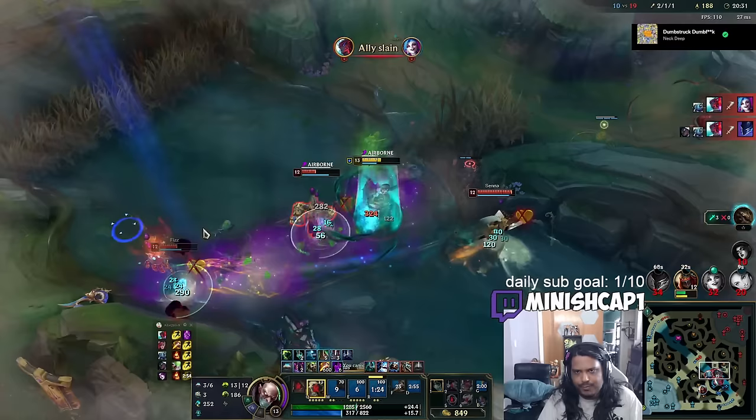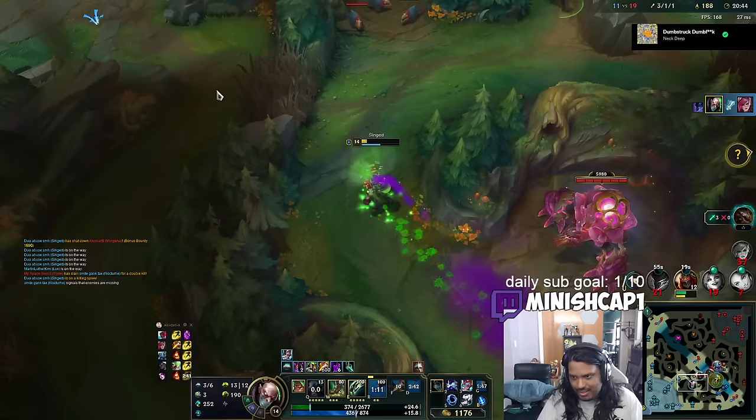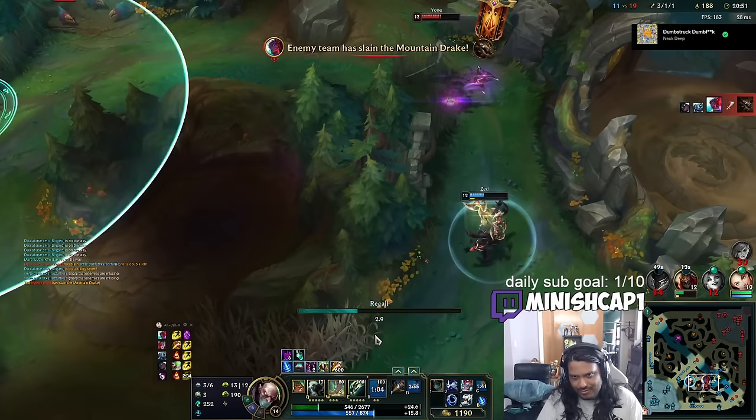Oof. I might get a kill here, actually. Oh my god, I killed him. Holy shit. Ah, they got the drag. I feel like I did so much that fight, unfortunately, it didn't work out. That is okay, that's how it goes, yeah.